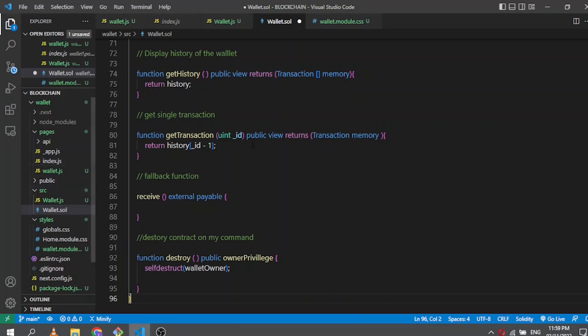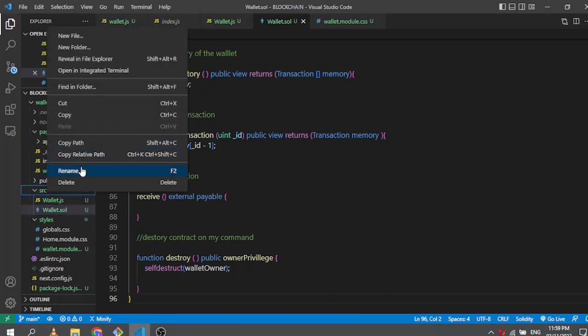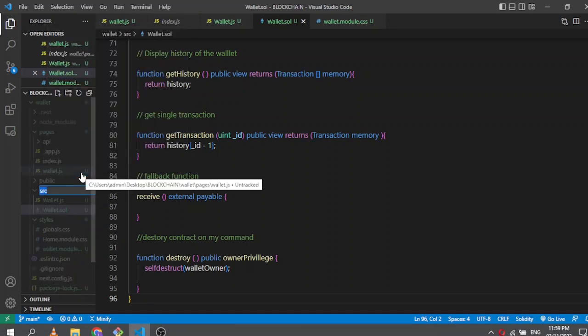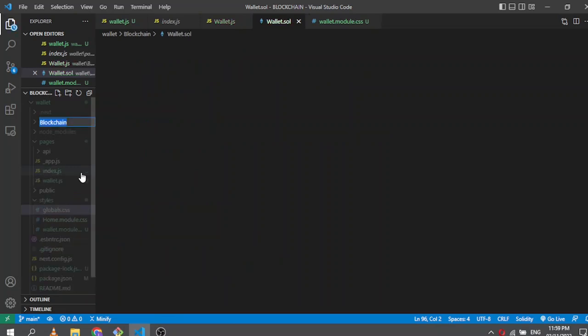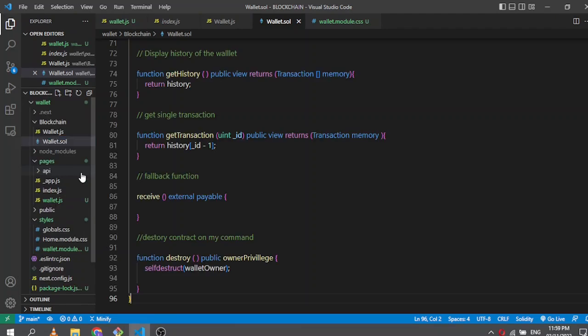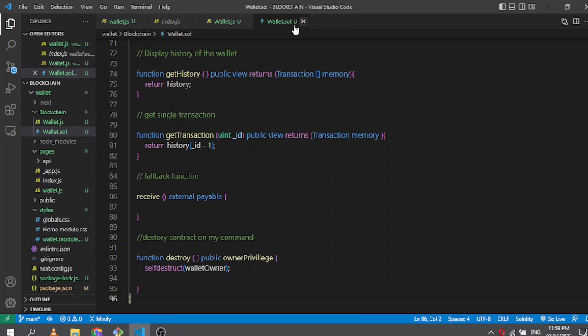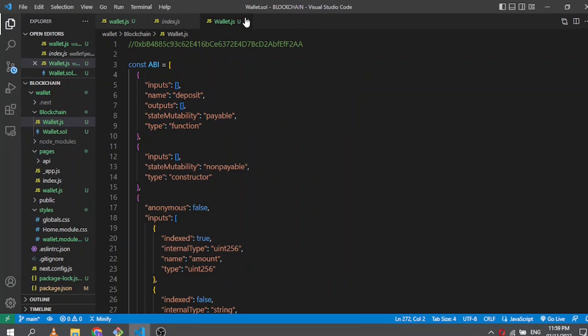Then save it. Once you save it, let's rename this folder from source to blockchain. Close this, close this, close this.